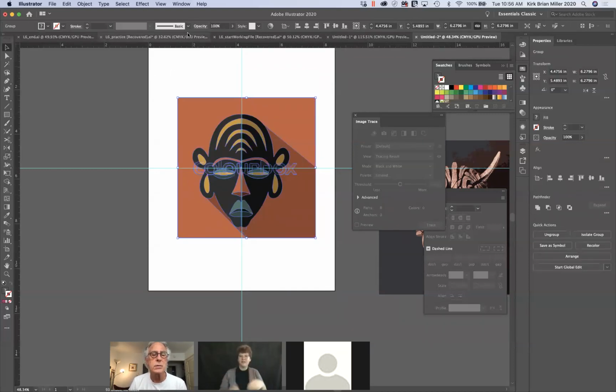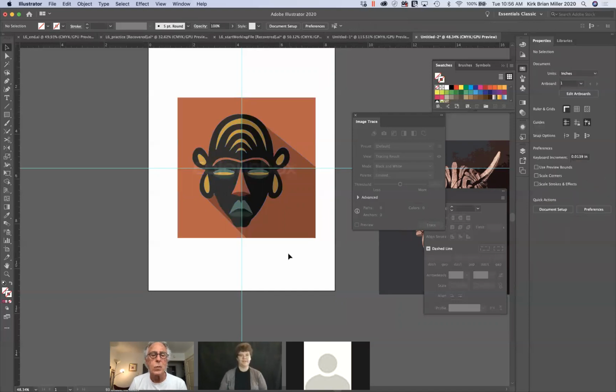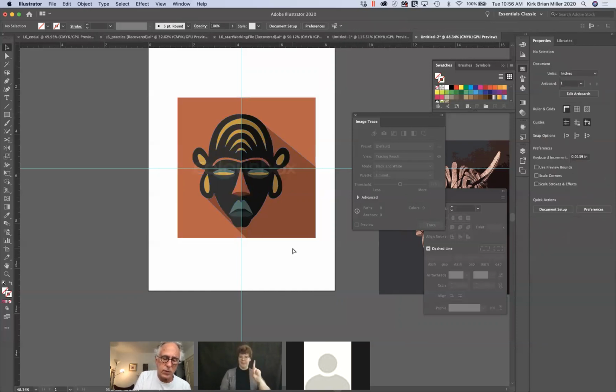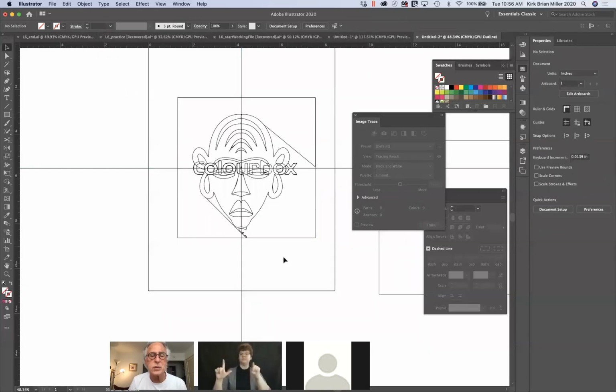Now I can expand this. And when it expands, as I said, if I hit Command Y, these are the shapes that it made to create this. So I have a starting point for this, but I have a color box in the middle here that I can't get rid of.